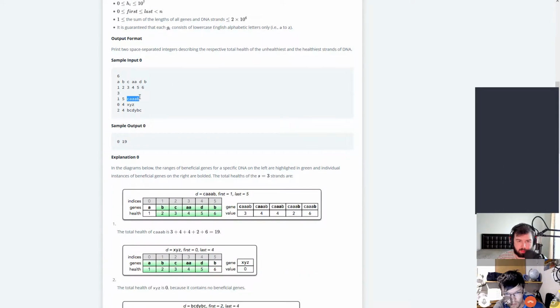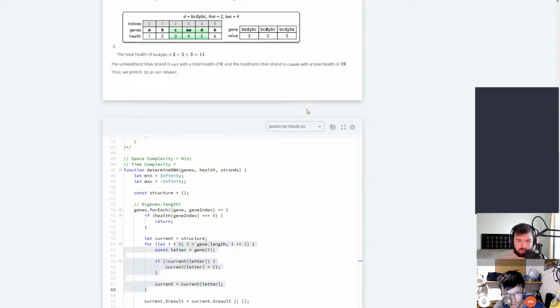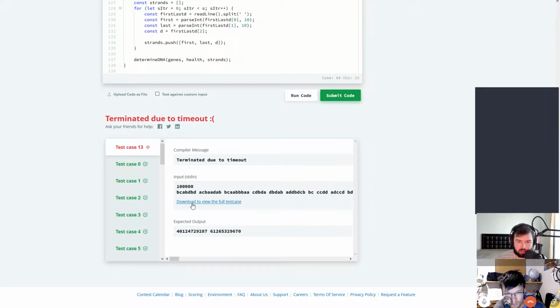For example, here we have only small examples, but let me show you an example from here, so we can have DNA with big length.